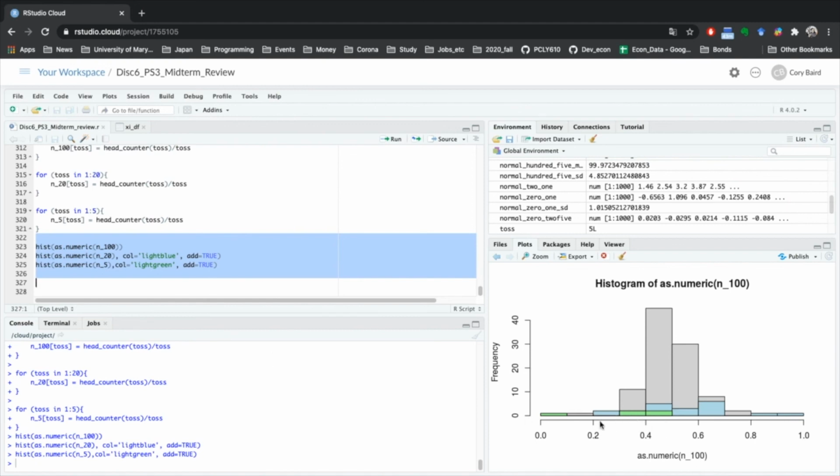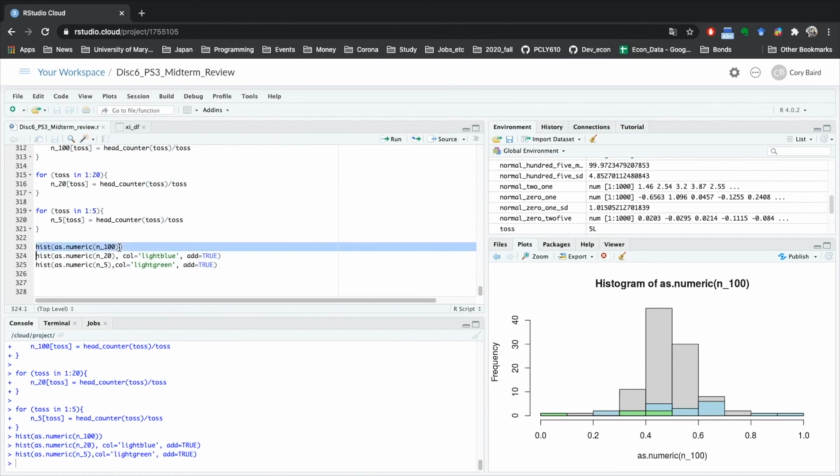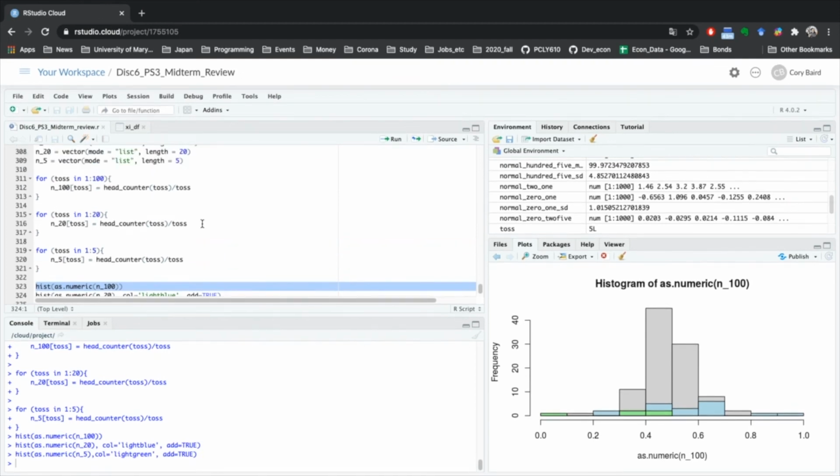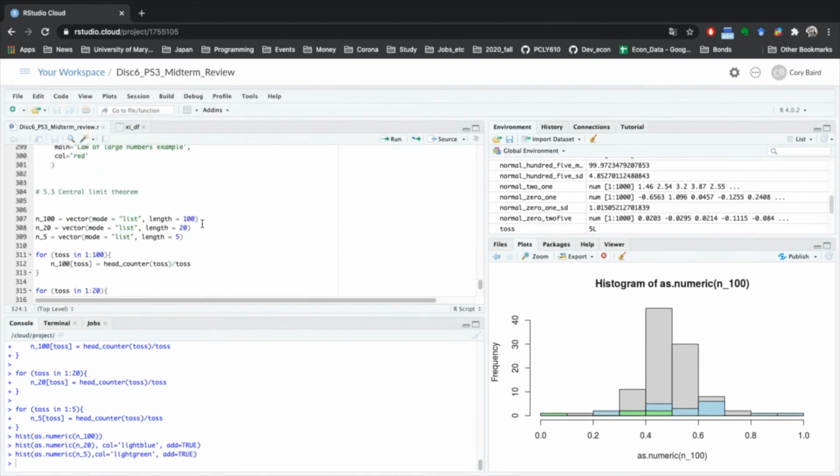The data with low observations, so low number of n, will be the blue and the green, so they're not really taking the shape of a normal distribution, but you can see when we crank it up to 100 observations that it looks like the normal distribution. In any case, these examples were quite complicated for code, so if you are having trouble understanding, don't feel like you're missing out on anything. These examples are just to show you how you can implement what you learn in class in R, and I just wanted to show you that.